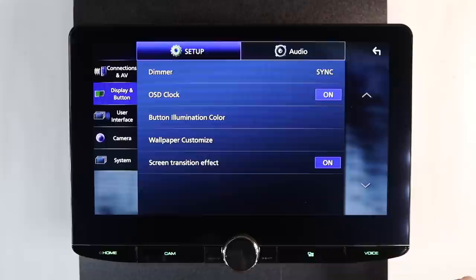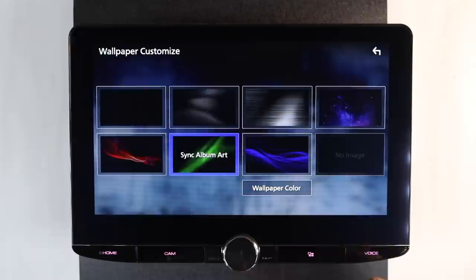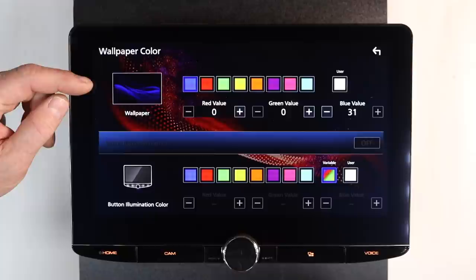Displays and buttons. Wallpaper customize. This is a real popular one. This is where you get to do fun stuff, like change the background. Sync album art color. Wallpaper color. That's right, now you can actually pick what wallpaper color you want, as well as what color you'd like these buttons to be. If you're a green guy, pick green.